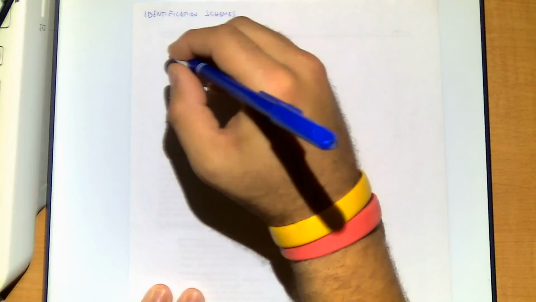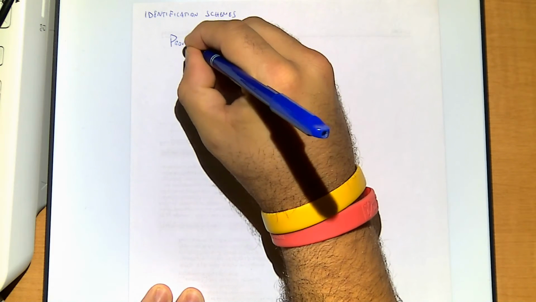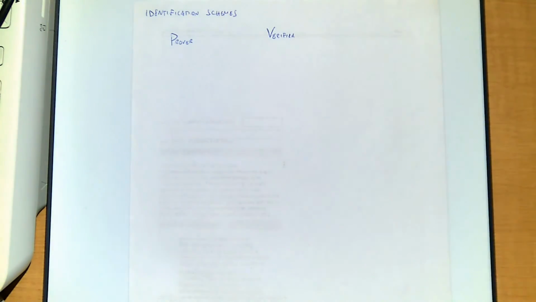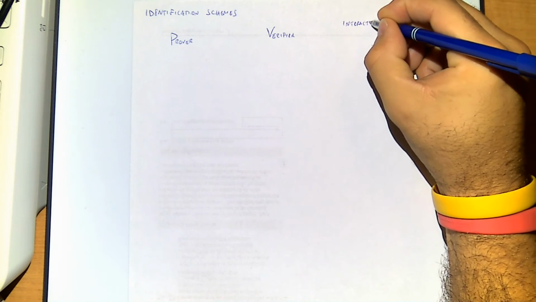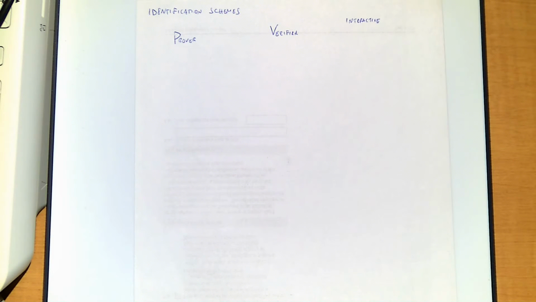An identification scheme is a protocol between two parties, a prover and a verifier. So it's again a means of authentication, but it's interactive. And the goal, if you want even more intuitive, is trying to convince the verifier that you know something, that you know the certain knowledge of a secret, without telling them.